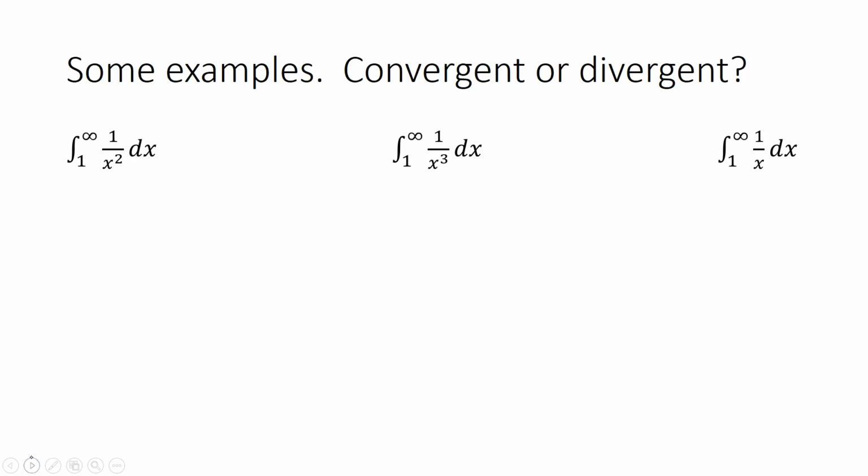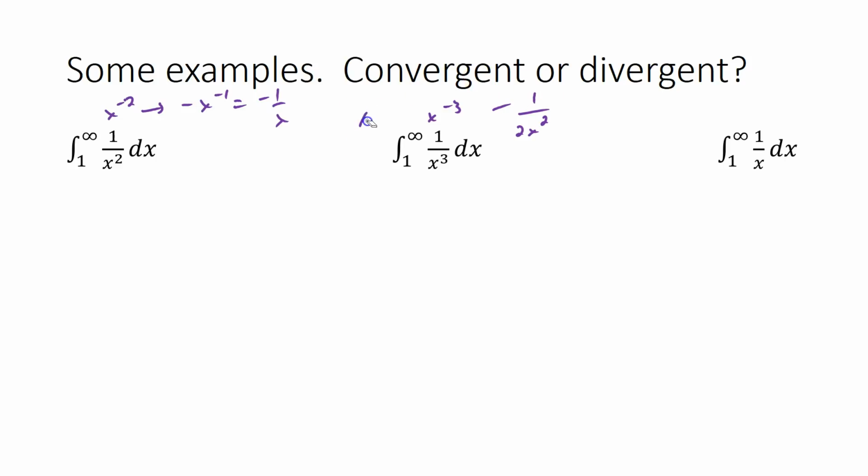All right, so this is kind of to drive a point home that we're going to talk about more in Chapter 9, but this is x to the negative 2. So the antiderivative will be negative x to the negative 1, or negative 1 over x. This is x to the negative 3, so you add 1 to that, you get a negative 2, and divide by the same thing. It's going to be negative 1 over 2x squared, I believe. Or is the 2 on the top? Nope, it's on the bottom, I believe. Yeah, because it would be negative, sorry. Didn't think about this. X to the negative 3, add 1, x to the negative 2, divided by the same thing, negative 2. Yes, that's what it's going to be.